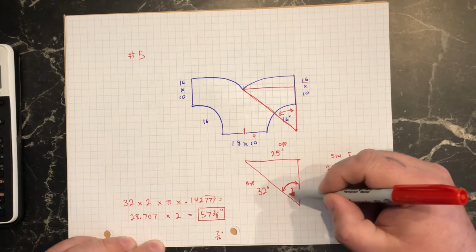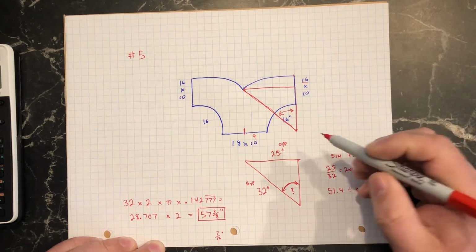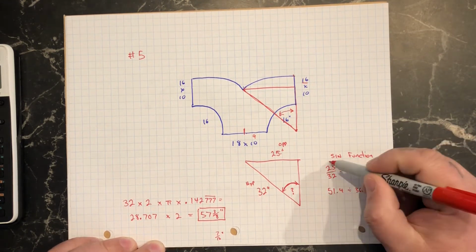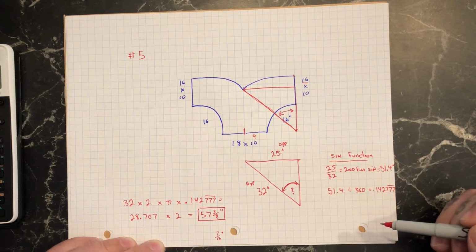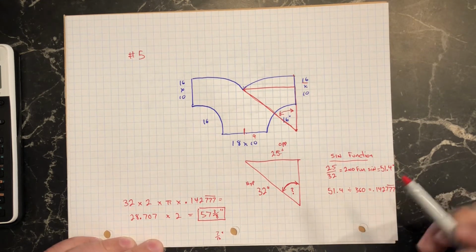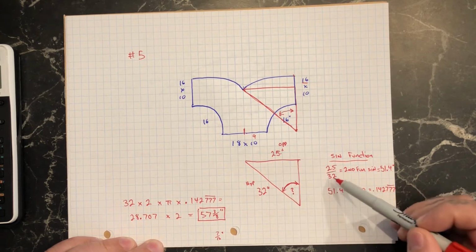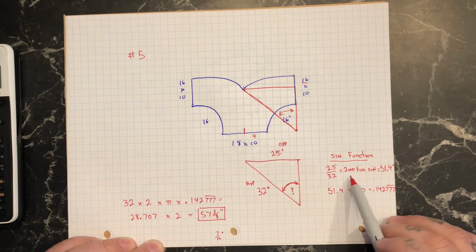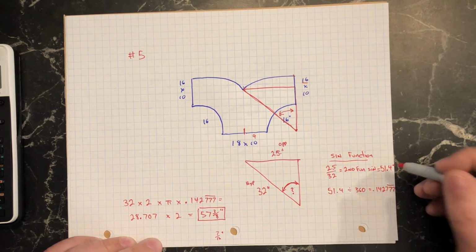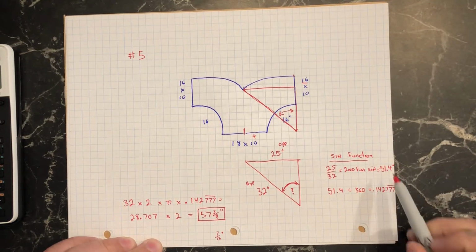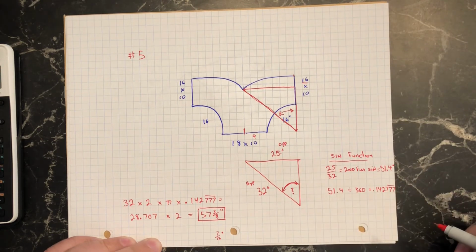So from this angle that I'm looking for, that's the opposite. That's the hypotenuse. So that again is the sine function, right? I have the numbers looking for the angle, so we're going to be using the second function sine. So opposite divided by hypotenuse, 25 divided by 32, second function sine gives me 51.4 something something something. I just shorten it up to give me the 51.4 degrees. So that's right here, 51.4 degrees.